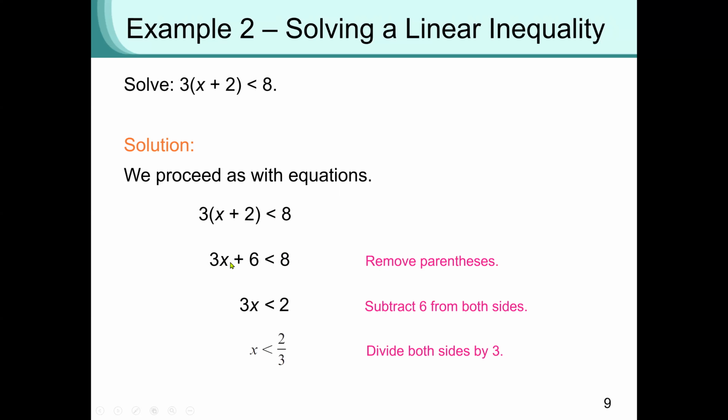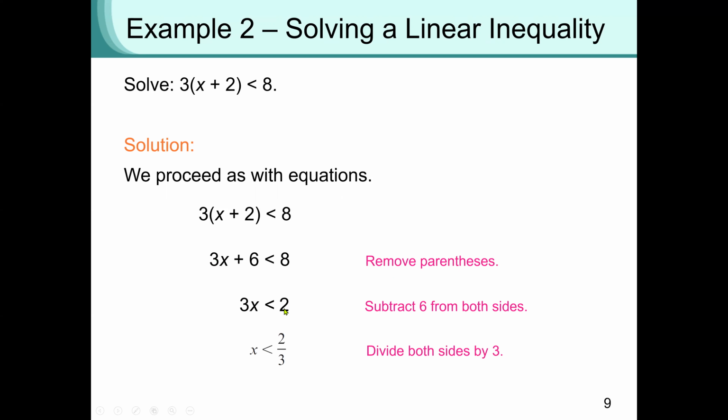Now, when we look at this inequality, we can use the subtraction rule. I have plus 6 here, so I'm going to use minus 6 to cancel it. So minus 6 to the left side of the inequality sign, and another minus 6 to the right side. The goal is to balance the equation. So I get 3x + 6 - 6 < 8 - 6. Plus 6 minus 6 cancels. 8 minus 6 gives me 2.